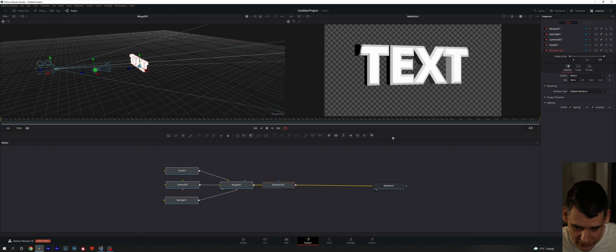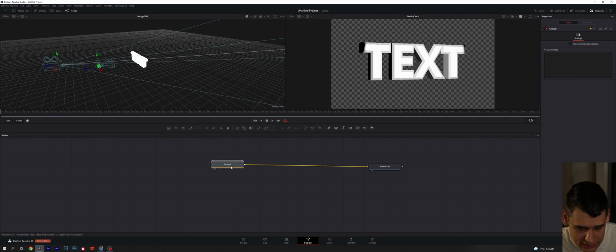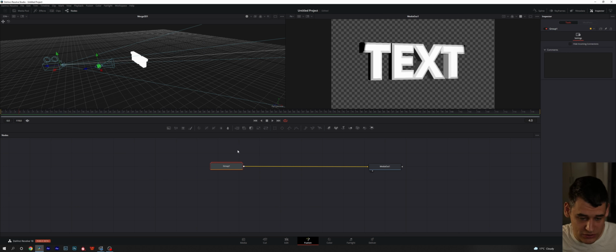It is useful, but to some extent. But what I'm going to talk about, you can save a group. For example, you created some group, right click, settings, save as. And the group that you created and saved, you can drag and drop in here in the node editor, and it's going to appear like a group. If you created something interesting and complicated and want to save it, this is the way to do that.